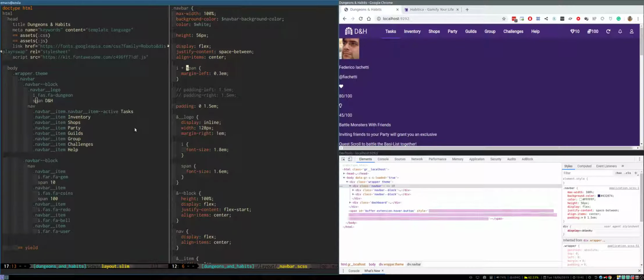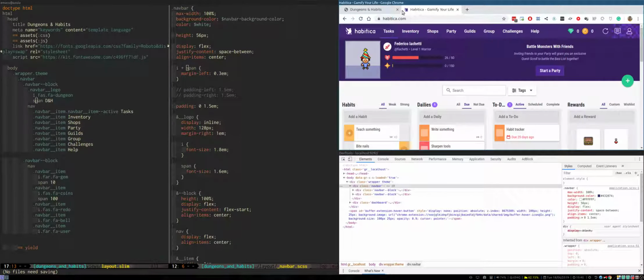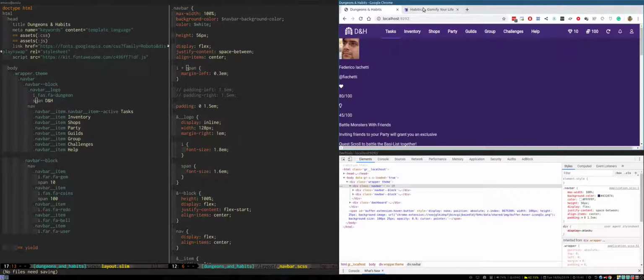So let's save, and if we reload, these two items should have more separation, and there's the margin. So that looks nice.